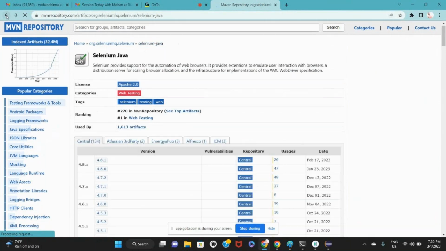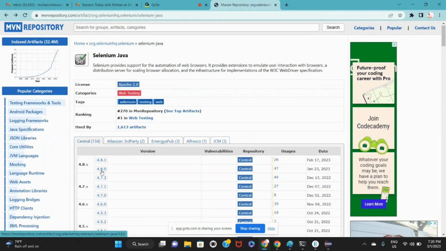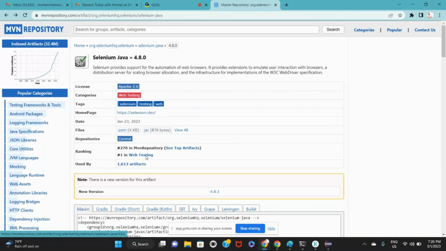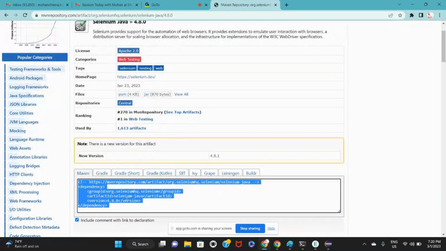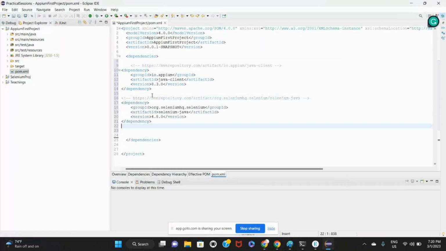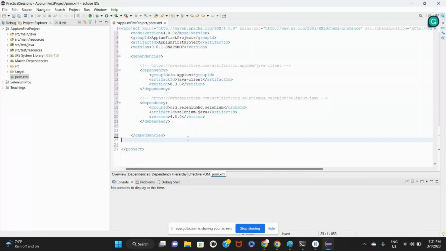Let me get 4.8.0; I hope that's a more stable one. I'm adding this jar file now. So we got both the dependencies added to our pom.xml.